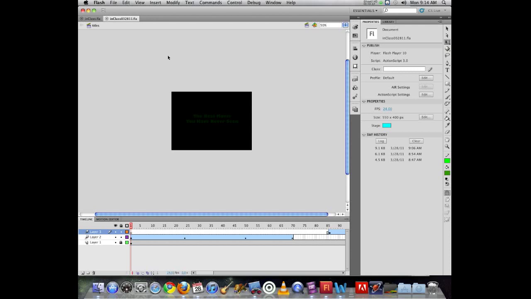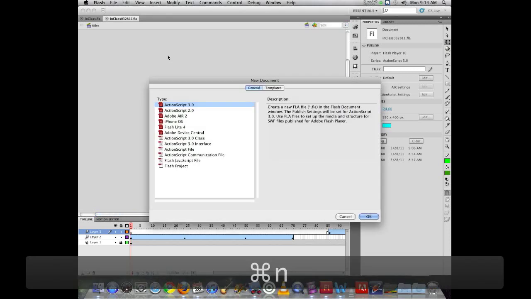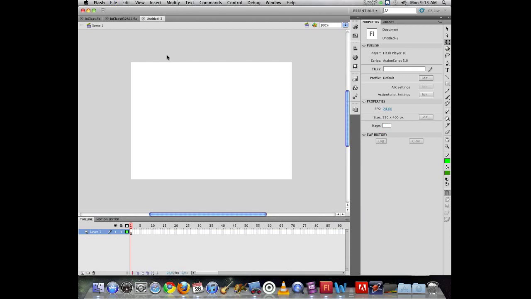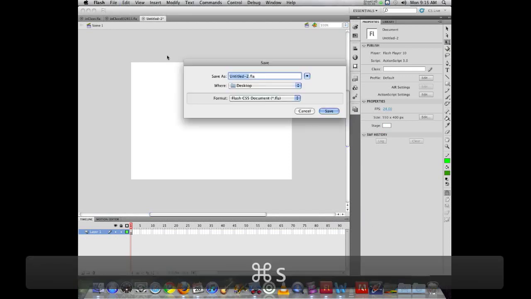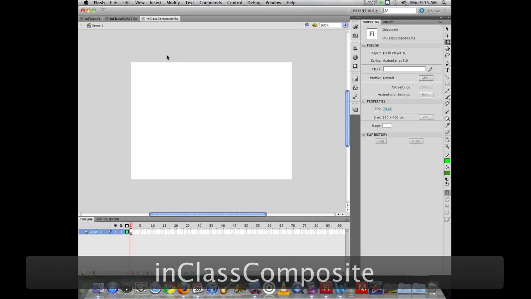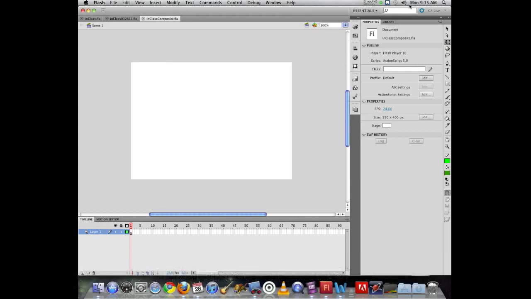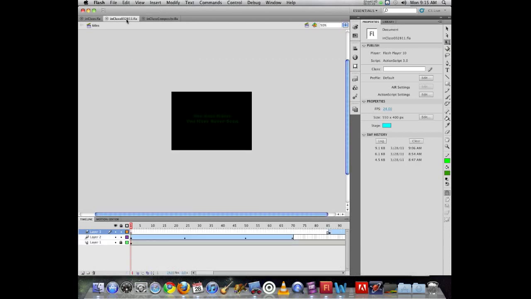So most people have found that while scenes work well for the building of the animation, there comes a time and place where it's nice to fit all of this together into a single unified timeline. And that's accomplished by leaving this file alone and deciding, okay, we've taken this particular one as far as we can or need to, and creating a new file that will then be of the same size and dimensions as my original. So now I've created it. I will save this. And it's a nice blank empty file, and it's waiting for the magic to occur.